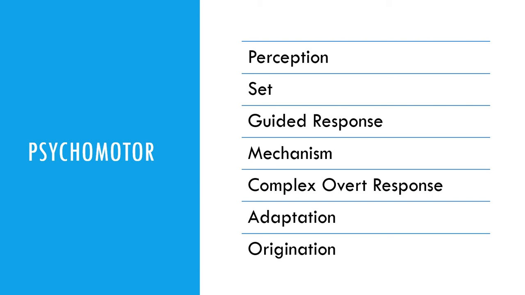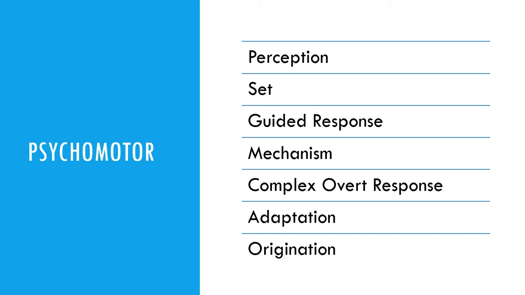Mechanism is where they've learned a skill and it can be done automatically. So they're beginning to know how to use a thermometer. You can hand it to them and they know what to do with it. Complex overt response, they're learning a more complex set of skills. So once they know how to use a thermometer and measure in Fahrenheit, they can then take a look at the Celsius side of a thermometer. And so learning how that compares to the Fahrenheit and learning what the cold side and the hot side is. What is the freezing point? What's the boiling point when it comes to Celsius?